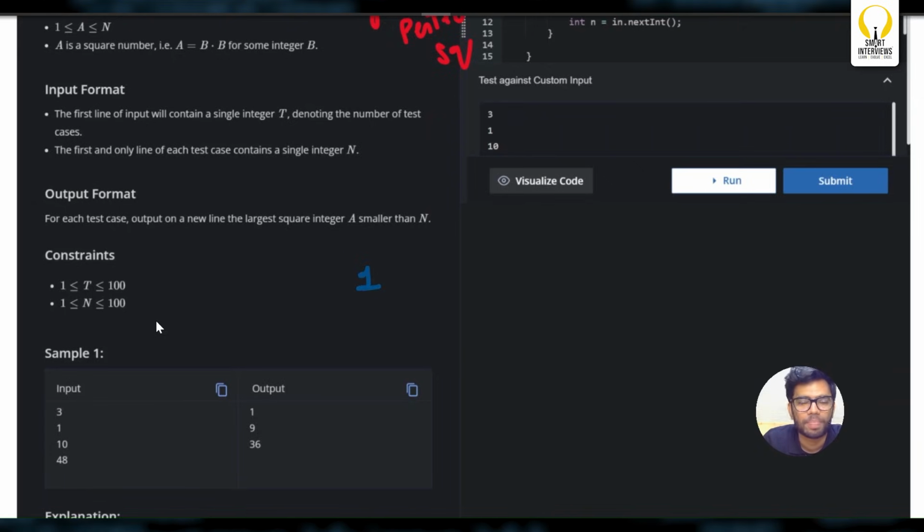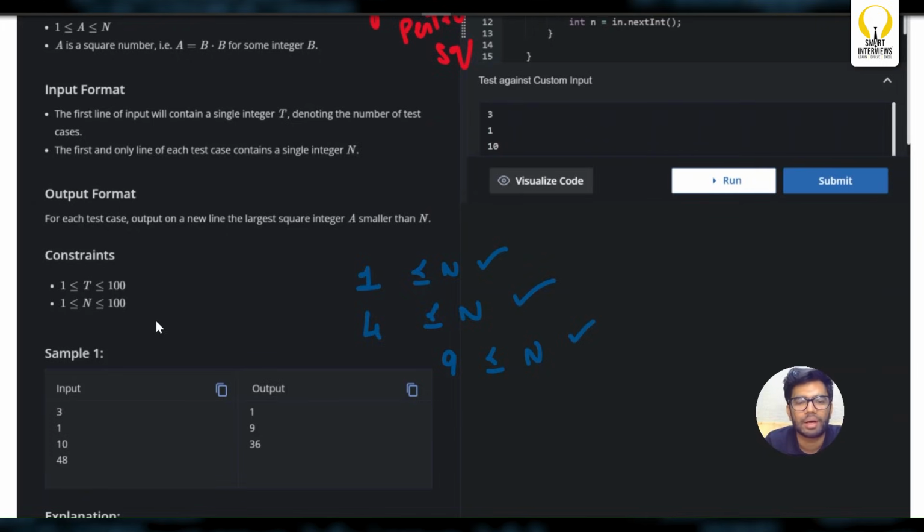So I'll check 1. If it is less than or equal to n, yes, then this will be my answer. I'll check the next, 4. If this is less than or equal to n, yes, this will be my answer. Next, I'll check 9. If this is less than or equal to n, then this will be my answer, right? So this is how I will check.